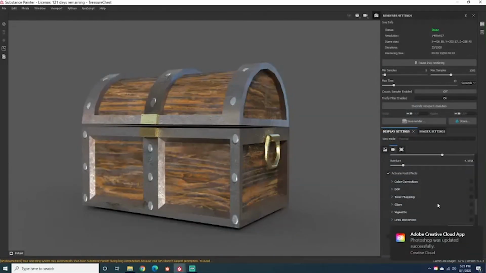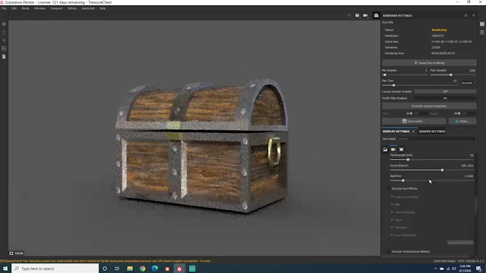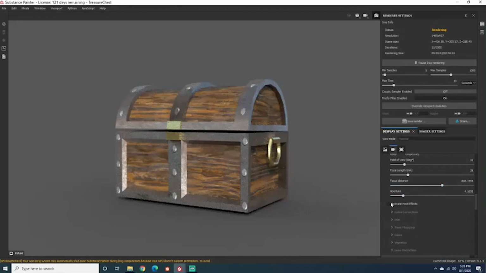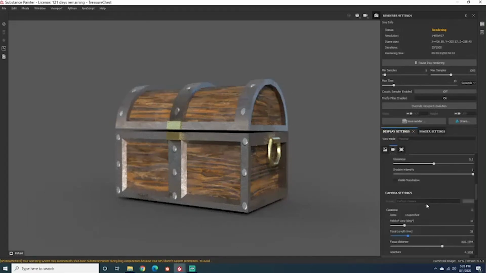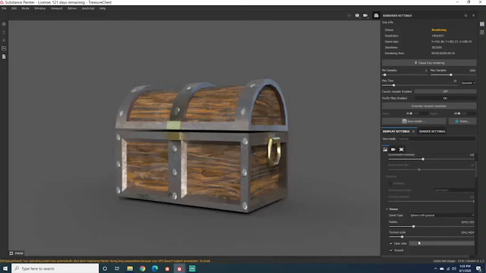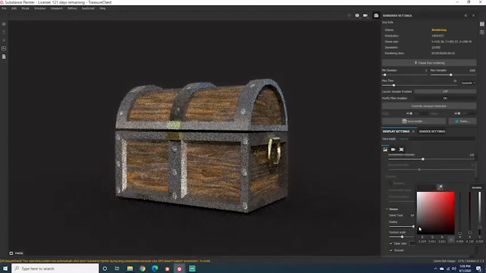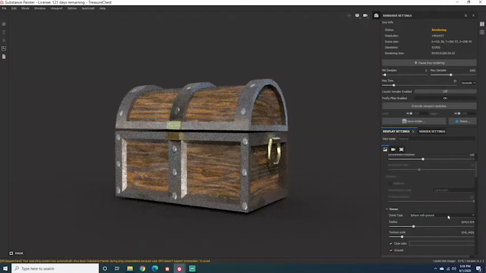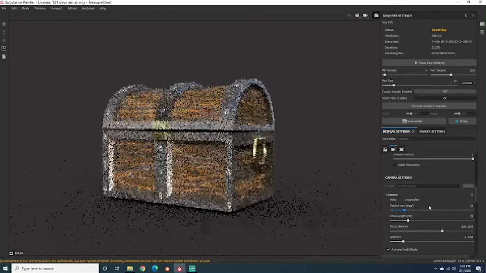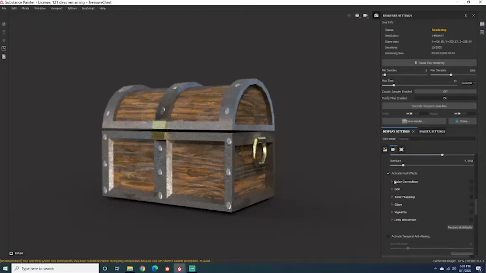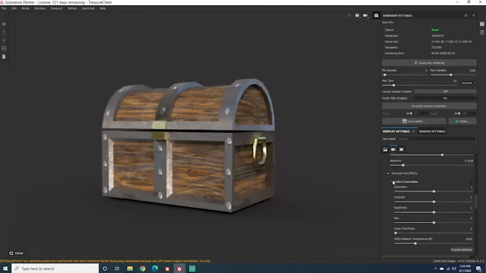Something that's also super cool when rendering in Substance Painter is that we have this option to activate post effects. If we go over here, right above where we're playing with the camera, we want to select Activate Post Effects. I'm also going to drop my clear color just a little bit here, just to get some contrast going. Okay, that's looking a little bit better. Let's go down here. We have color correction, tone mapping, my favorite, the vignette, and lens distortion, lots of cool things we can do here.